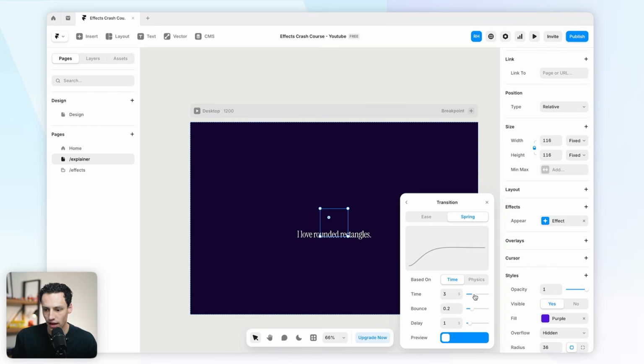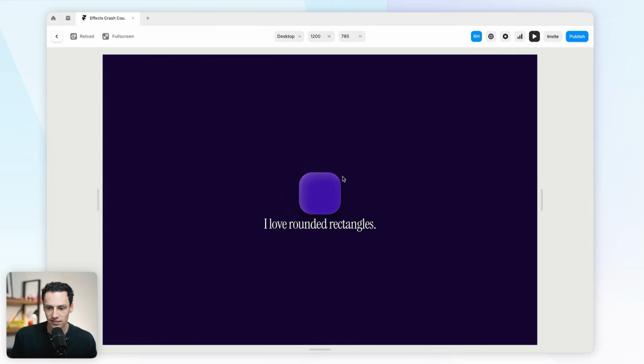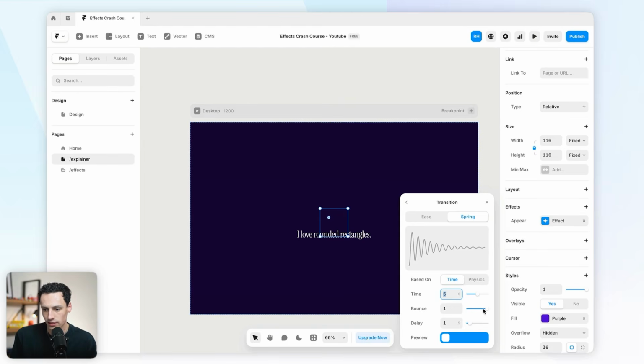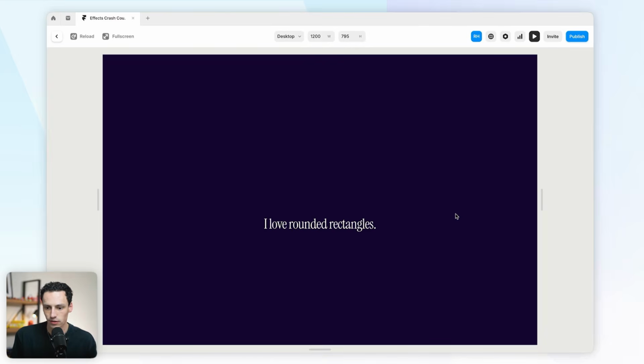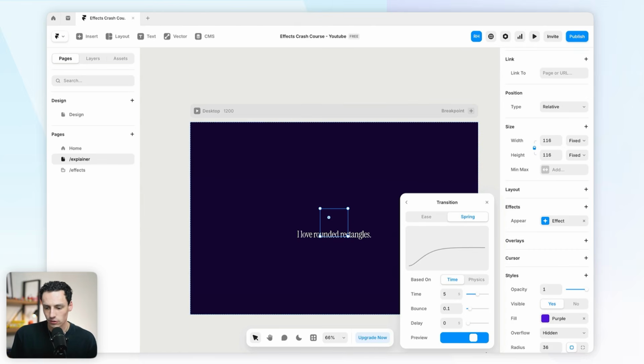So for example, if I want to make this quite slow, let's say the time of this animation is going to be 5 seconds, but we give it a lot of bounce, then you'll notice over that 5 seconds, it's going to play a lot of times and it's going to have a lot of bounce. But if we want to reduce the bounce and just set a long duration, you'll notice that it comes in quite smoothly. Now we also have this little preview down here. So if you don't want to preview your website every time, you can just use this UI here to get a quick example of how that animation's actually going to play out.